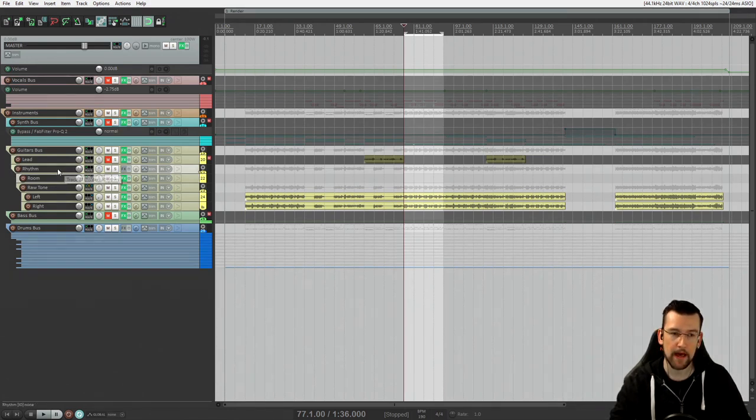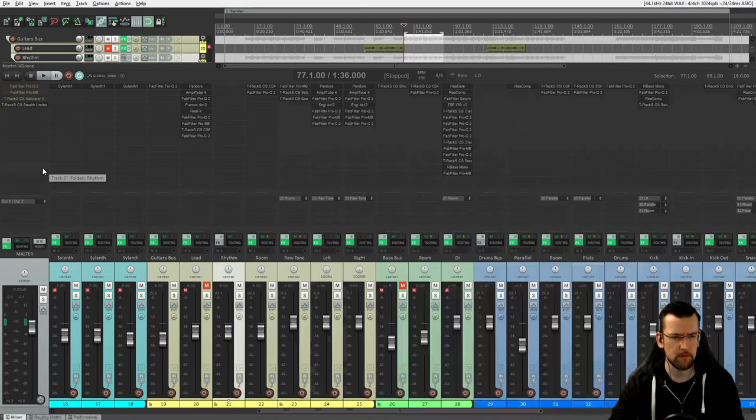And I have my own reverb plugin that I really like on guitar tones, and this is what I'm using right here. So the raw tone track gets sent to the room bus, and the room and raw tone gets summed up under the rhythm. Okay, the rhythm track is just for visual representation or organization, because you see on the rhythm track I have actually no plugins whatsoever. Cool. Now, let's start mixing.